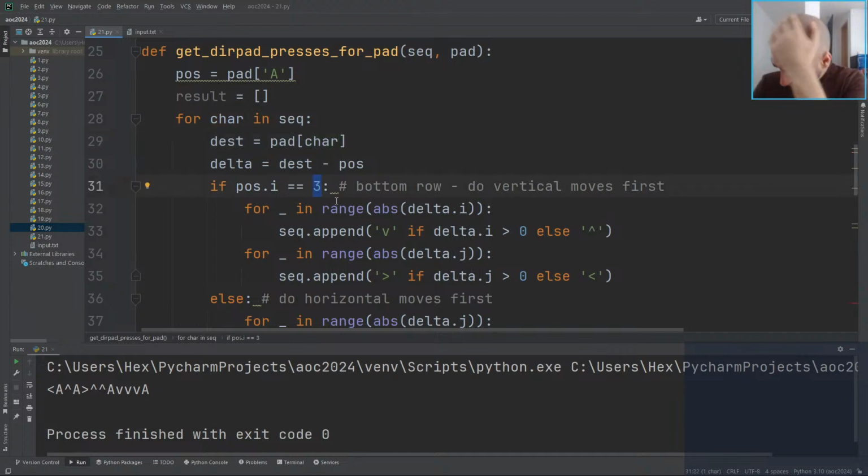In that case, we want to say, bottom row is going to be different. No, let me have a look at these again. We just care about the right-hand column instead. So let me look at this. Yes, so the right-hand column is always column 2. So we'll say if we're in the right-hand column... No, hang on. What am I trying to say here?